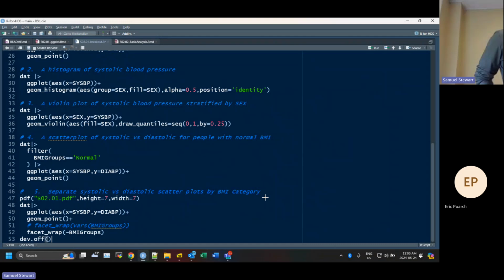For the PDF, I think the default unit is inches, so I'll make the height 11. There we go.